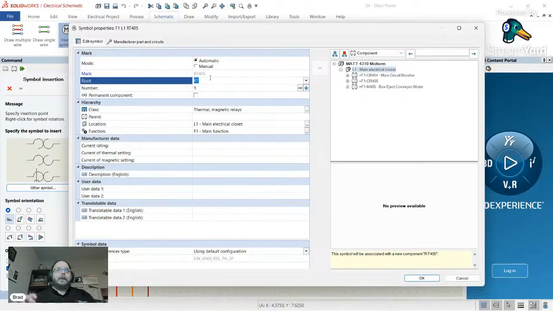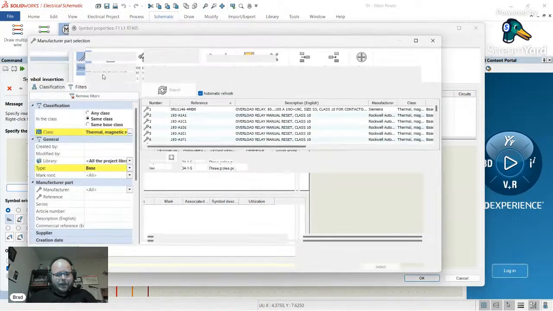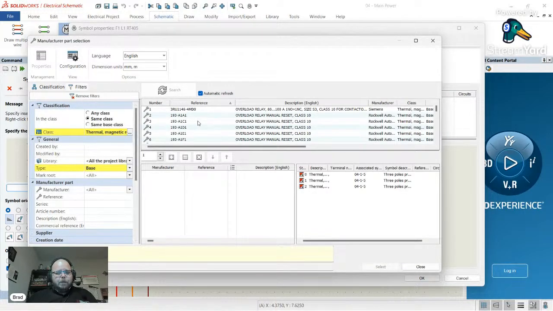Even if they're not explicitly using ANSI, a lot of folks in the US use sort of ANSI standards without even knowing it. I have no idea what a thermal overload should be labeled, so I'm going to leave RT in there, even though I'm pretty sure RT is an ISO naming convention. So EA is what I want.